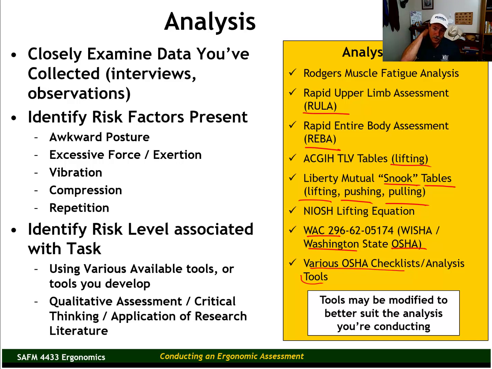You can modify them. Now for the RULA, REBA, for some of these, you can't really change the lifting tables from the ACGIH or Liberty Mutual. You don't want to mess around with the NIOSH lifting equation. So most of the modifications you're going to be making would be with the paper tools, like the checklist.